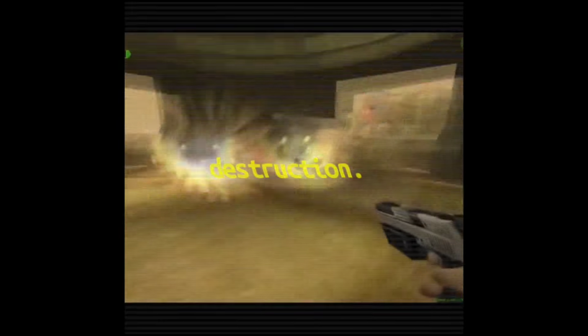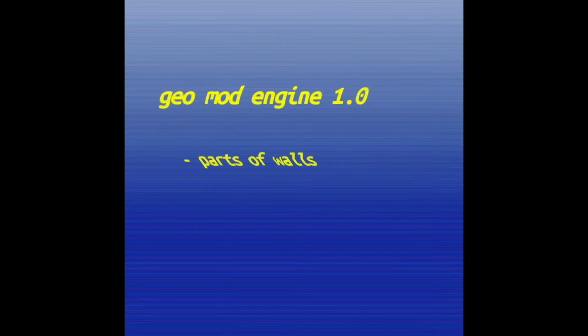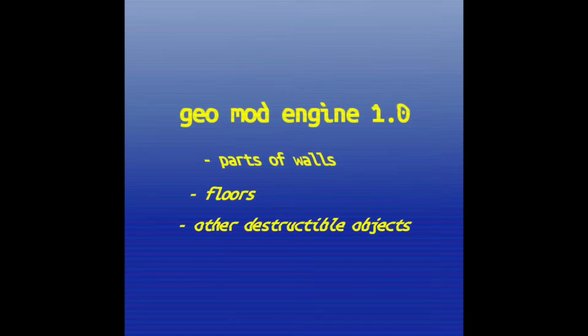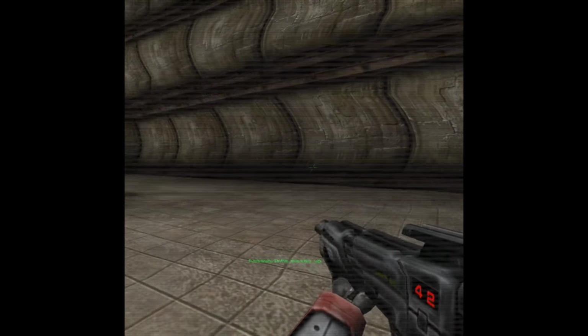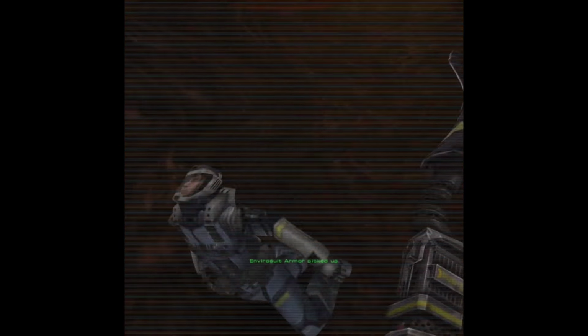Red Faction was a series created by the brilliant minds of Volition that was widely praised for its use of destruction, which allowed players to deform terrain at their own will, with the use of the Geomod engine allowing players to destroy parts of walls, floors, and other seemingly destructible objects throughout their gameplay. In the first game, it allowed for unprecedented environmental destruction. The player could blow off walls to traverse or seemingly get out into a fight.